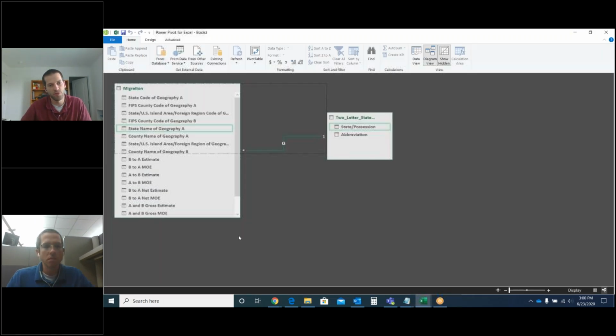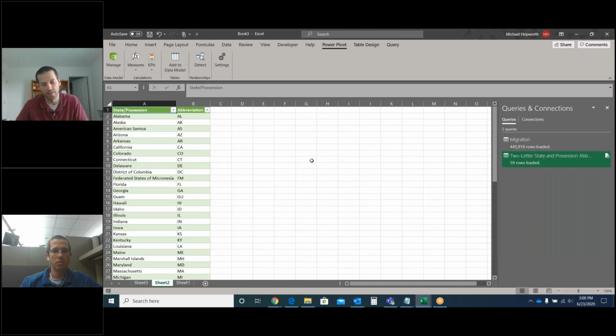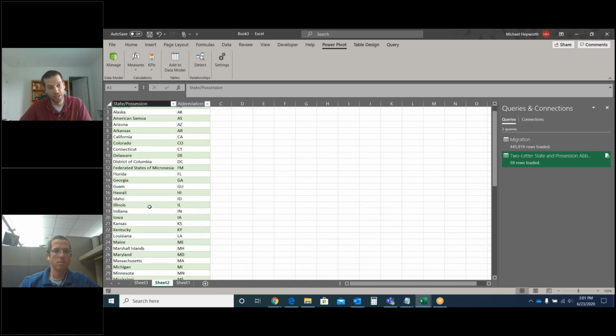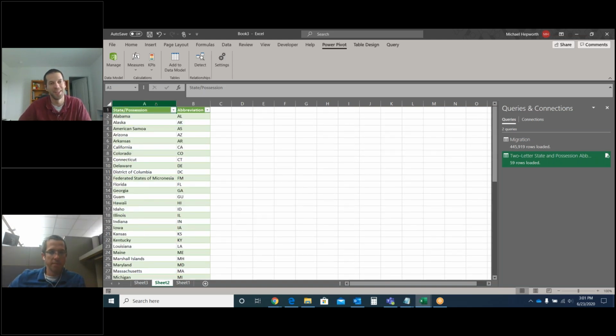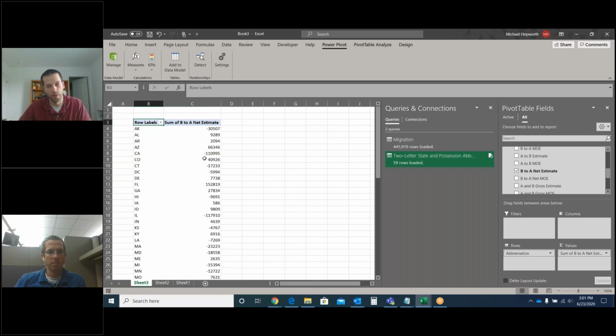But if my data set gets refreshed back here in the data model, the connection gets refreshed as a part of it, and it works a whole lot faster than a VLOOKUP or an XLOOKUP or anything else does. And the nice thing about connecting to the website here is that if any of this data changes, which fascinatingly enough, state abbreviations do change every, I don't know, 40 years, this would automatically update. I just have to refresh it. So long as that web page is active, this data would automatically get refreshed. I never have to worry about manually updating it myself, and so I could always have this report be up to date.